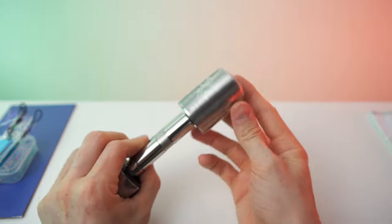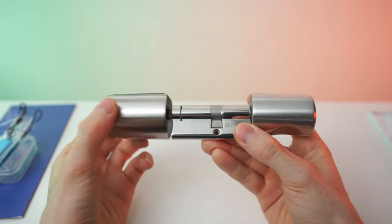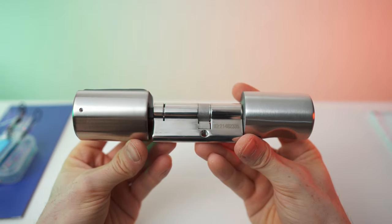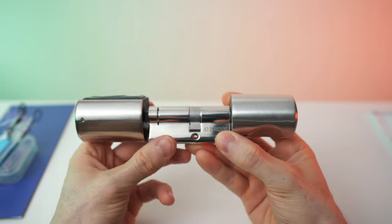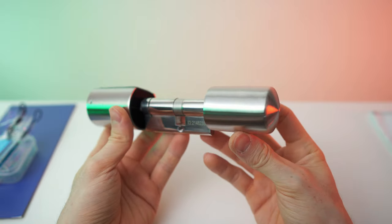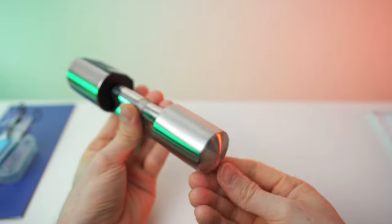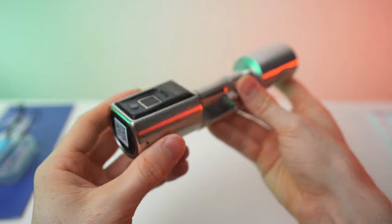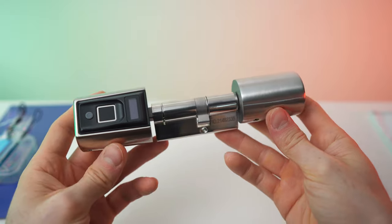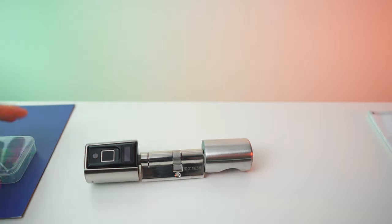So let me get rid of this. It's this really nice looking brushed steel, stainless of course, waterproof, all of that good stuff. And it's super shiny and neat looking, no sharp edges. It's perfect. This is the knob for the inside and the knob with the fingerprint. Definitely top-notch build quality, and now let's take a close look. For this we will need the tools.